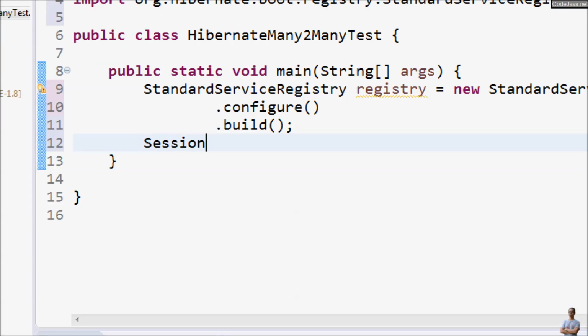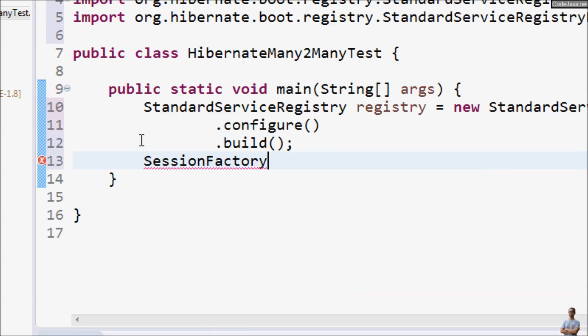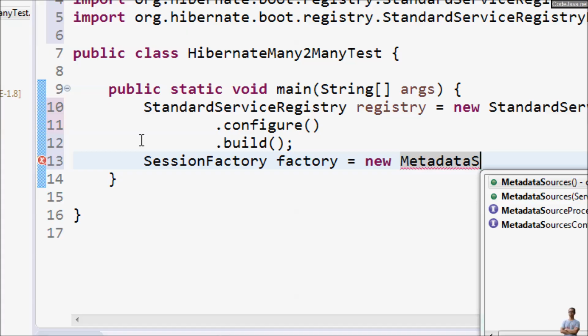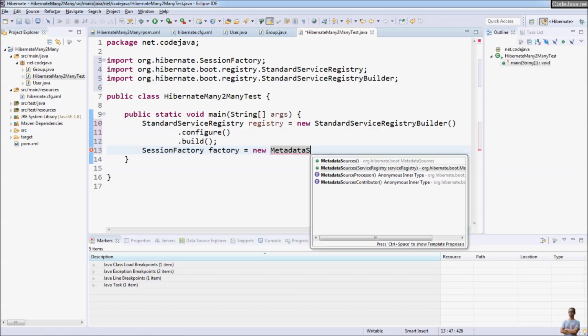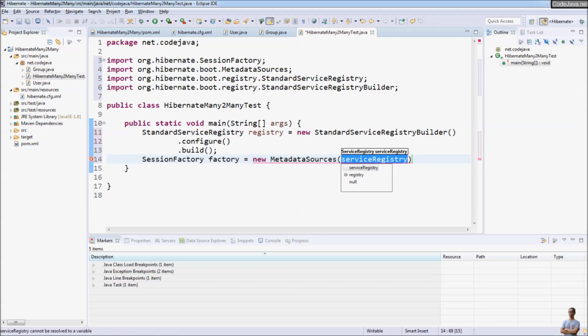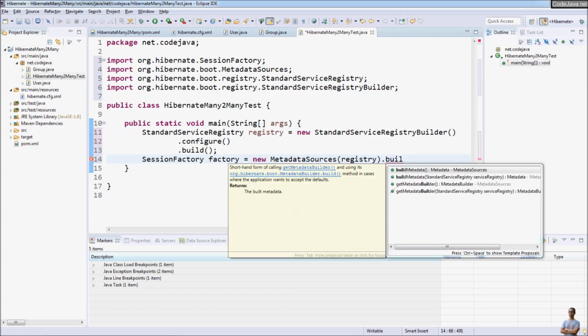And then we create a new session factory equal new MetadataSources with the registry and getMetadata.